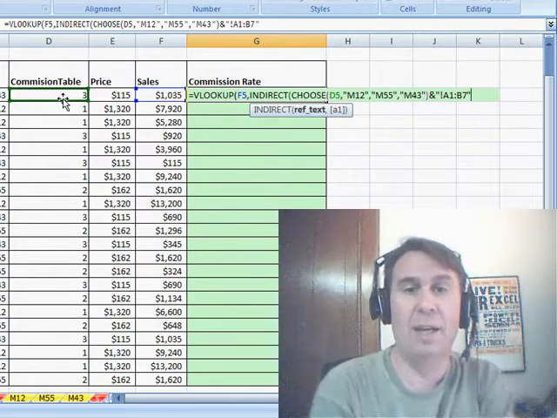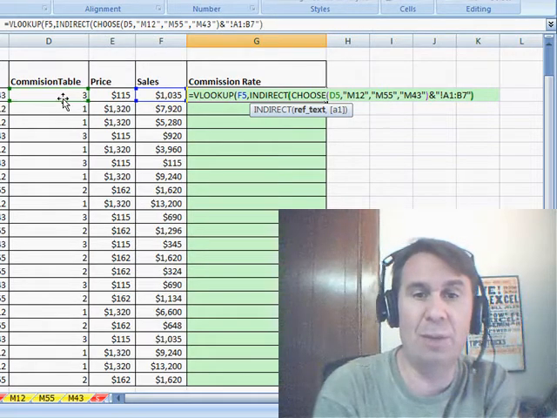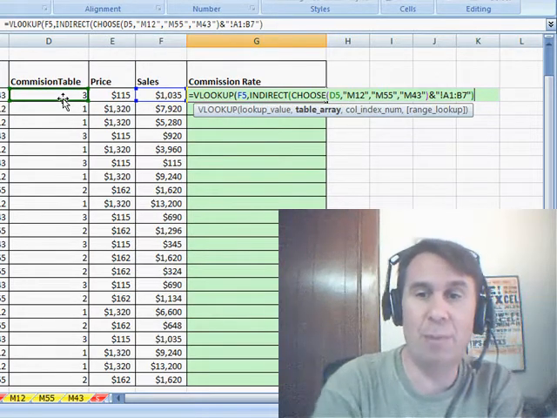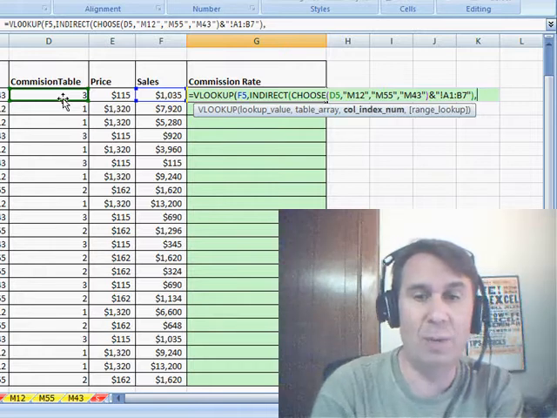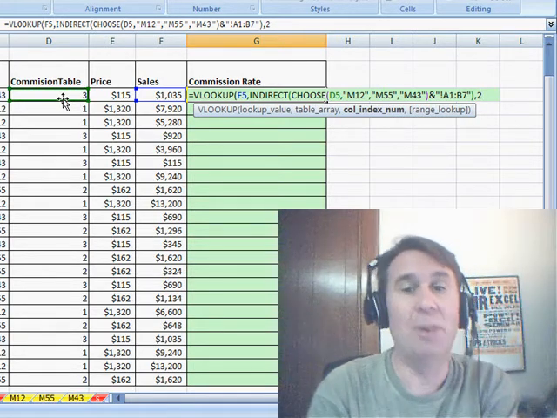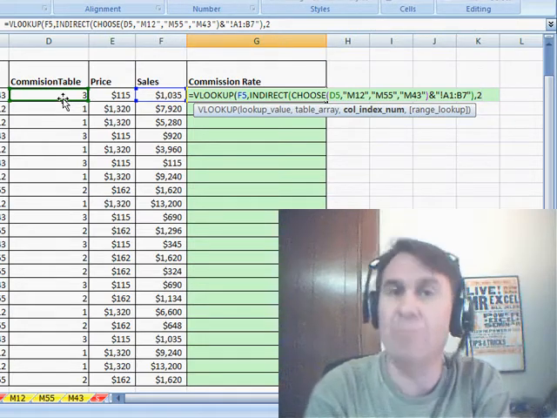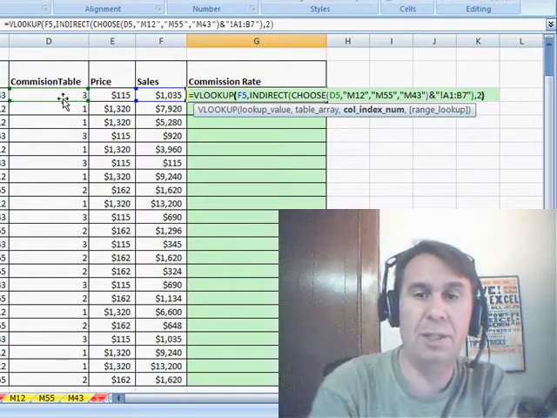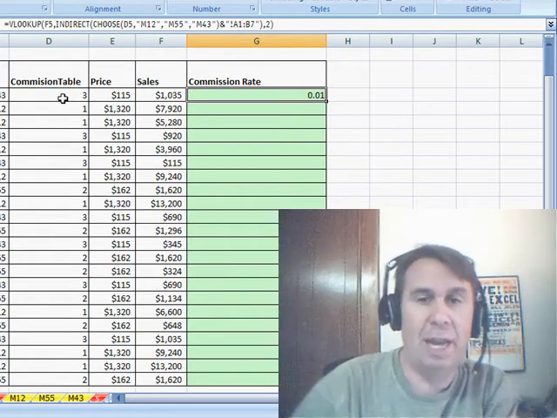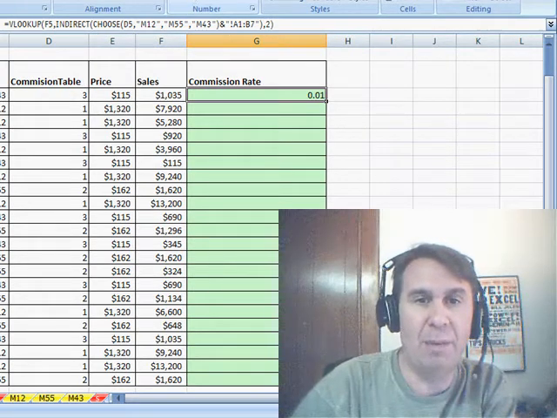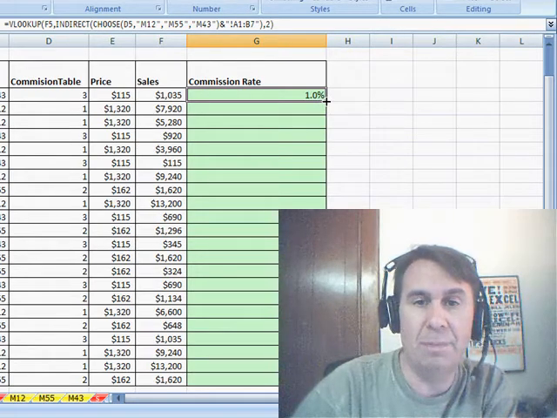Cool, right? Okay, so that INDIRECT is going to evaluate to one of those three sheets and point to A1 to B7. Then we need the second column, and then not a comma false like we always do, comma true. But it turns out that if you don't put anything, it's the same as putting comma true. So we'll just finish that there, and we get 1%. Let's format that maybe as a percentage. And double click to shoot it down.